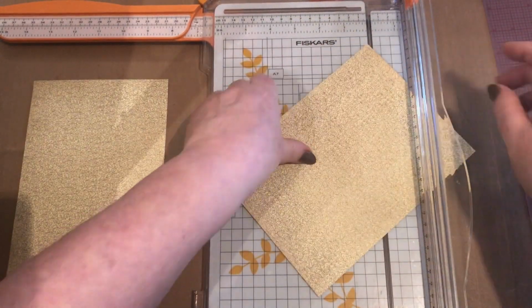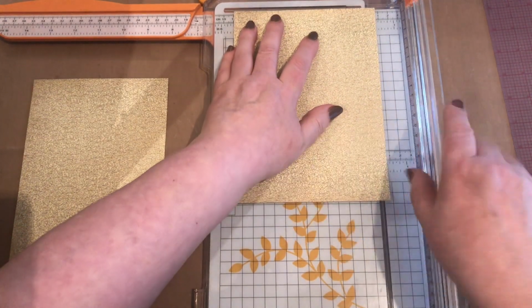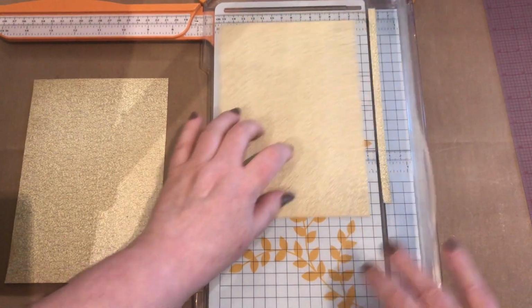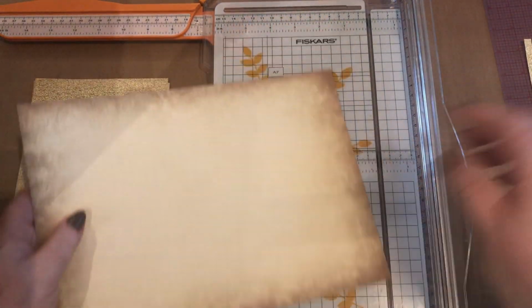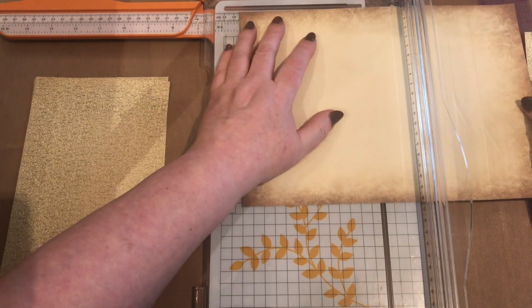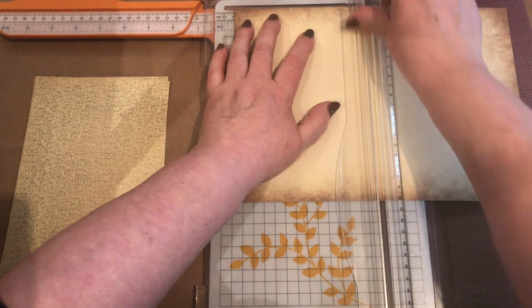5 1/2 inches wide. And the same for the inside piece as well. So 5 1/2 inches wide.